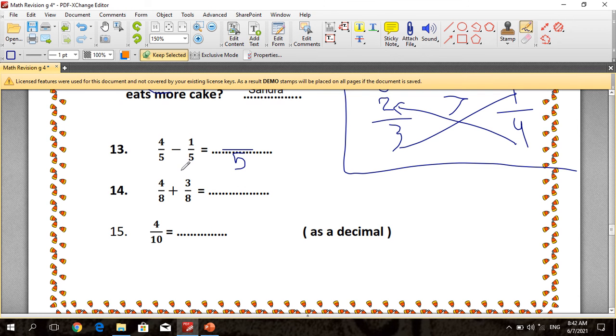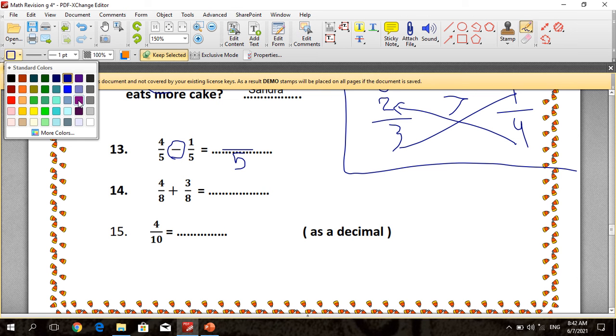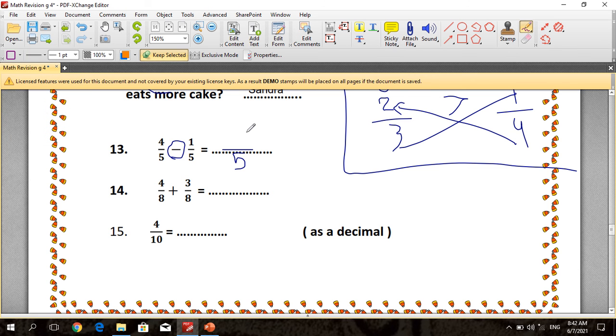Okay? In the numerator, we will see. If he wants you to find the difference, you will make minus. If he wants you to find the sum, you will make plus. So you will do according to this sign in the middle. So here he wants you to find the difference, or to make minus. So that will be 4 minus 3. Who can tell me, Habibi, 4 minus 3 equals what? Sorry, 4 minus 1 equals what? That would be 3. Well, okay.